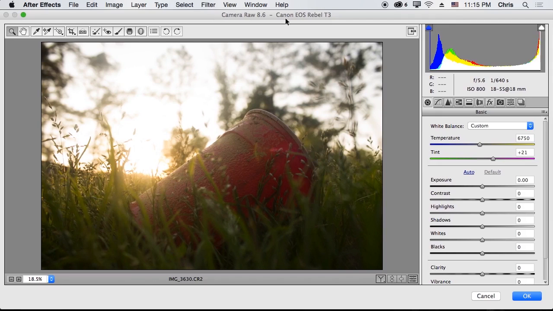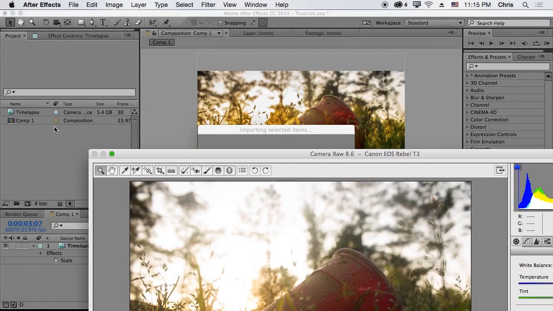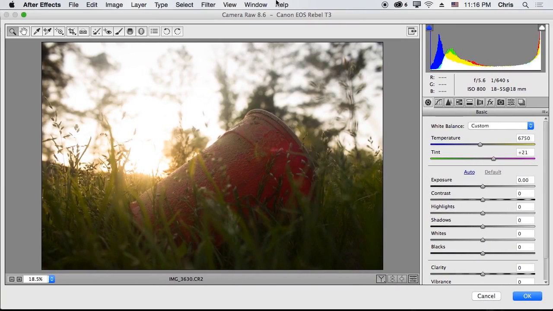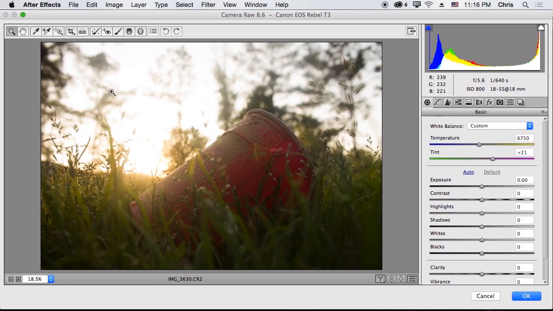Okay. Now, there's a lot of disadvantages and advantages to shooting raw, and we're going to take a look at both of them right now. The first obvious disadvantage is the humongous file size, and that's probably the biggest disadvantage for most people. But the biggest advantage for most people is that you're actually able to get a lot more latitude with the image. While normally you'd have a fairly flat exposure with a digital camera, you actually are almost able to get the latitude of film when you shoot raw. It's obviously not an equivalent. Film is going to give you an entirely different look than digital, but it's getting closer.